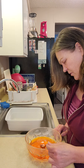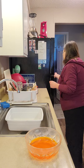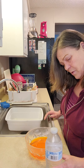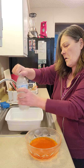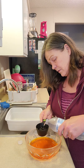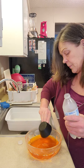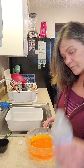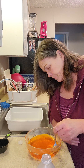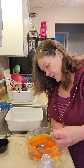Everything is dissolved — we're pretty good. Now we're going to add the cold water. It is very cold actually. We got some bubbles in there, so I'm just going to slowly mix the cold water in and try to pop all the bubbles at the same time. The trick is to not have any bubbles on the surface of the jello.